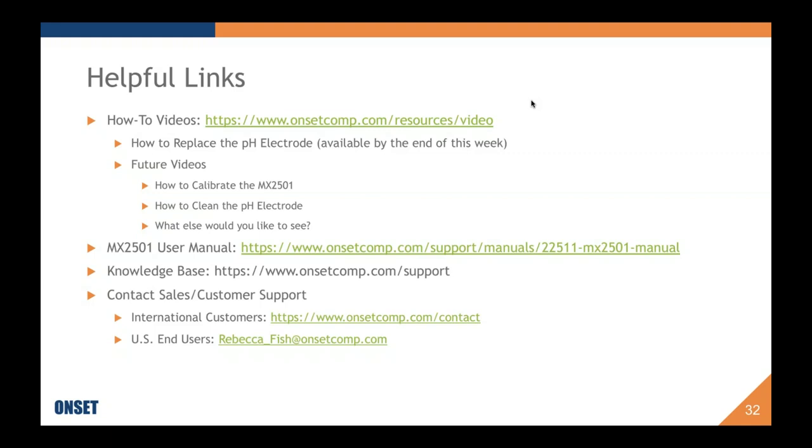Okay, next question. I am in a main lake using a data logger for DO and temp. What would I gain by adding pH to my testing, and how would it benefit the learning, the health of my lake? That depends on the purpose of your research, I think. DO and temp are great ways to look at the health of a water system.